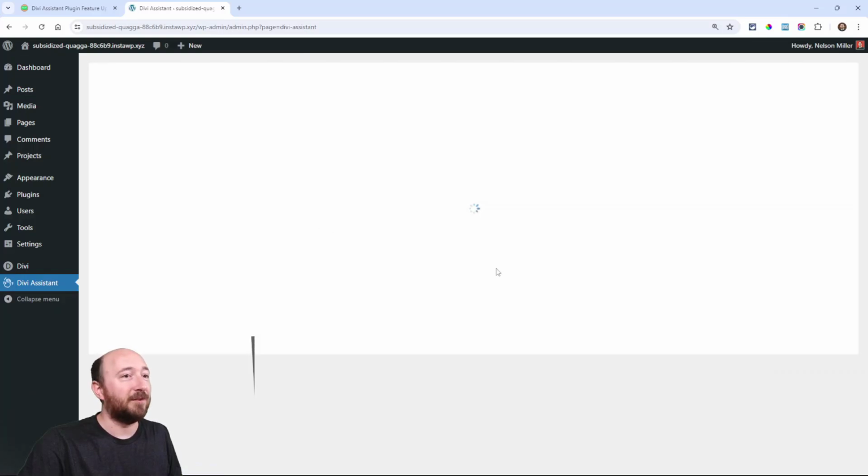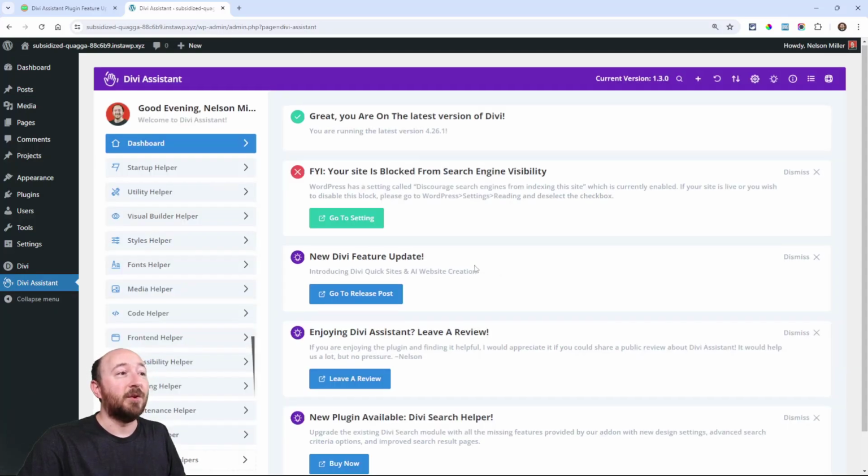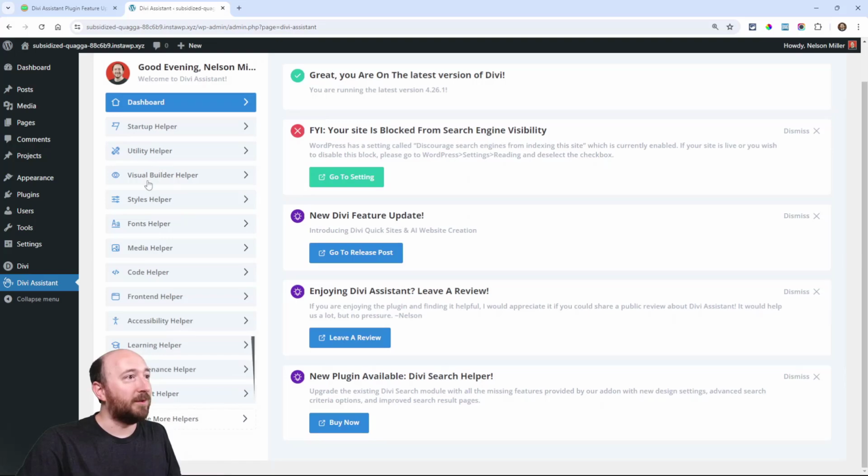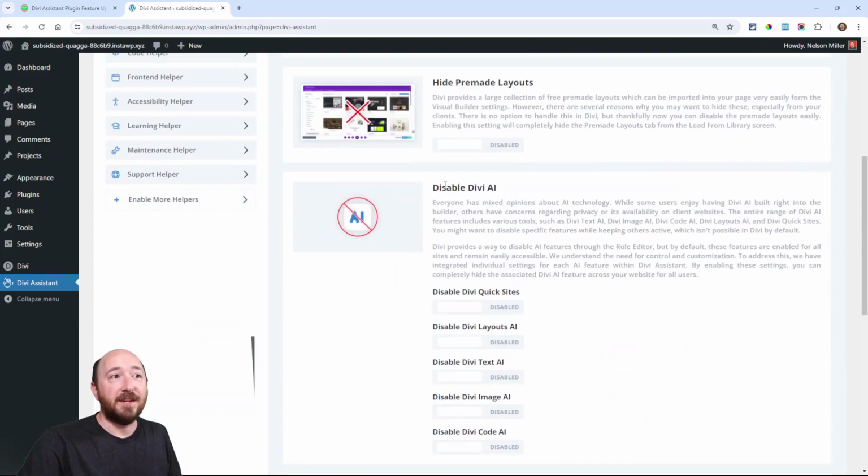That leads me into the next really cool feature, I think. So with Divi AI as one of those things, we used to have a setting that just said completely disable Divi AI, and that was great because it hides it from the role editor and everywhere. It just turns it off. No one sees it ever with our setting.